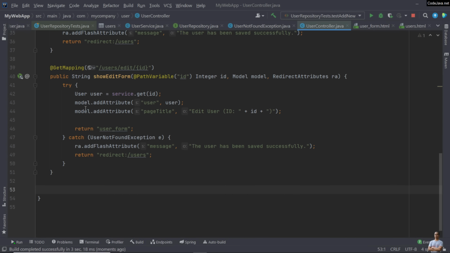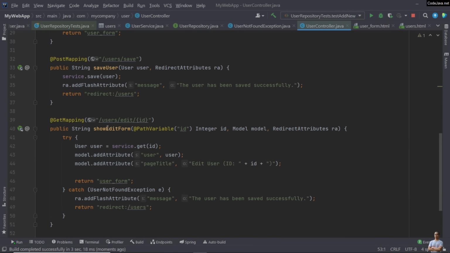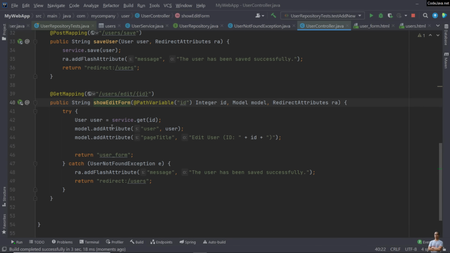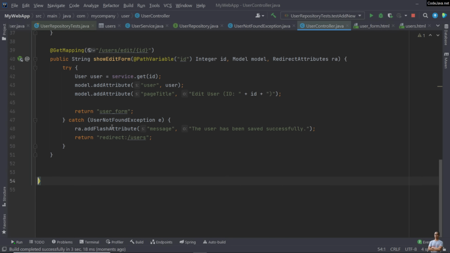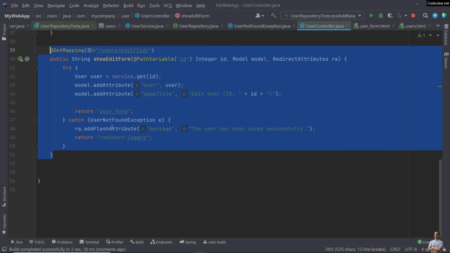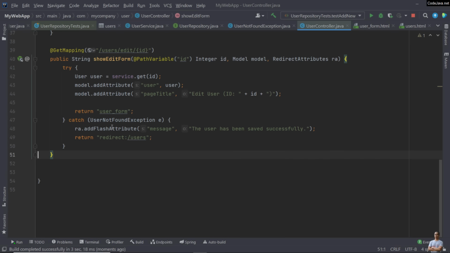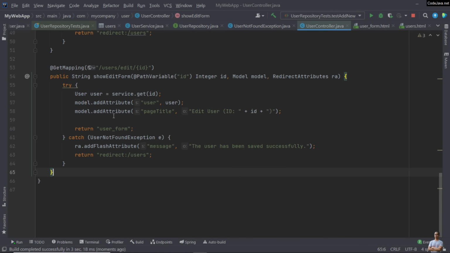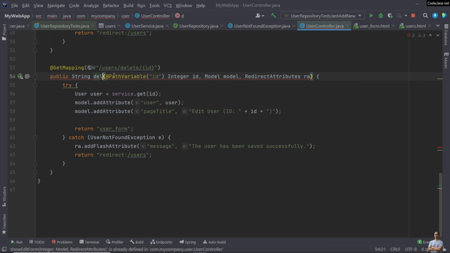So we can code it similar to the handler method for editing an existing user here, and change the URL mapping here to delete. Change the method here to delete user.